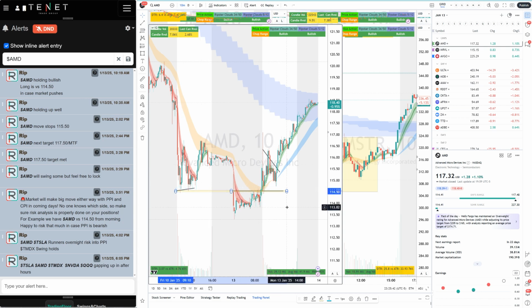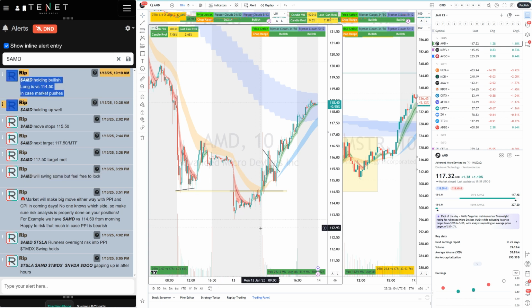And if you held my 114.50 stop, and once it started to push higher, I told everybody to move the stops to 115.50. I gave the target of 117.50. We met that target by the close, and I said swing some, but feel free to log out, up to you. And the reason I decided to swing, even if PPI is bearish tomorrow, we are already up $4, guys. It doesn't matter even if it pulls back. Worst case, we'll break even, right? So that was a winning trade on AMD. I explained why I discussed AMD in the community today. So that was important. Let's go to the next one.